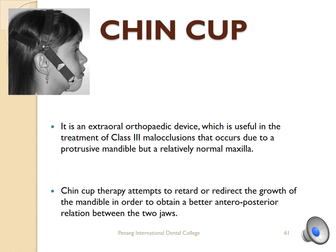Chin cup. It is an extraoral orthopedic device which is useful in the treatment of class 3 malocclusion that occurs due to a protrusive mandible but a relatively normal maxilla. Chin cup therapy attempts to retard or redirect the growth of the mandible in order to obtain a better anterior-posterior relation between the two jaws.